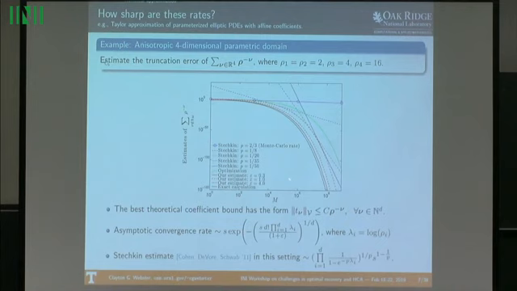Now, just to show you a comparison, this line right here would be Monte Carlo, and these various blue lines are your Stechkin estimates. Okay, just to show you how not sharp Stechkin is in this case. And also, if you impose the Stechkin estimate, which was used by Cohen, DeVore, and Schwab, then you get something that, when you compute the coefficients, blows up in this order P as well as in the dimension.